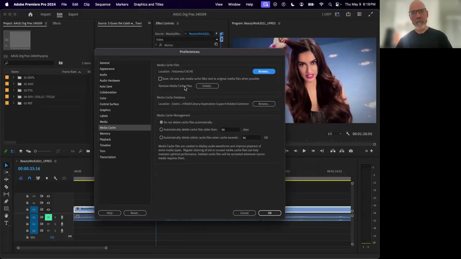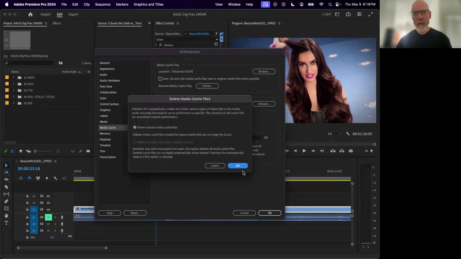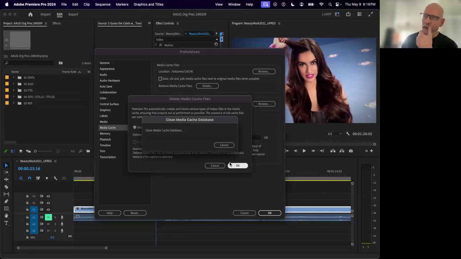I can also remove or delete the cache files, which is common. I'm going to do it right now. It might take a minute. So if your program, and again, I'm talking specifically about Premiere and After Effects, starts acting up, you think, what's wrong with this thing? It seems slow. It's locking up. It's hanging. And you Google, how do I fix poor performance on my After Effects or Premiere Pro? You're going to be told to delete your cache files or reset your preferences, or both of those things.